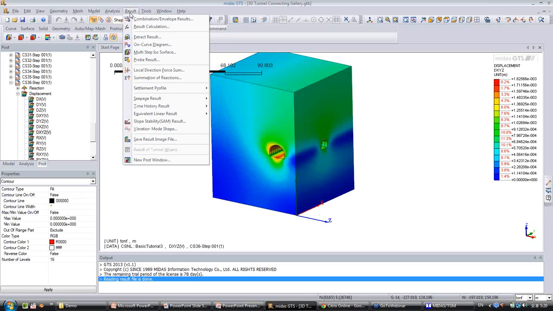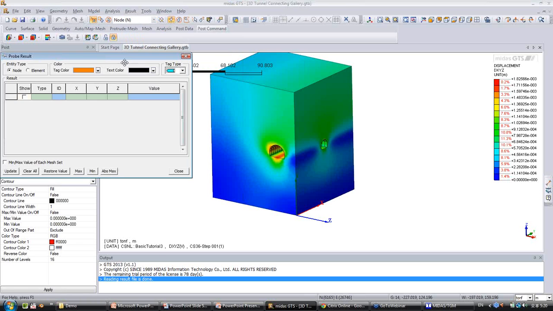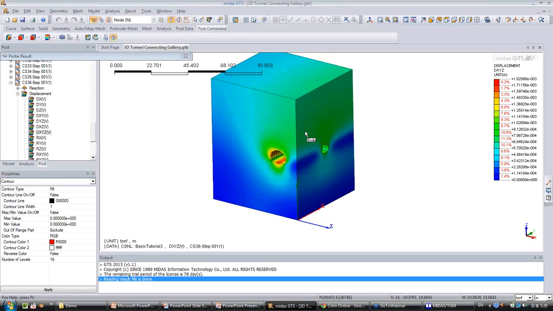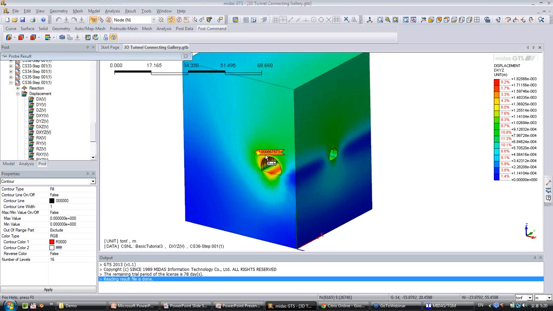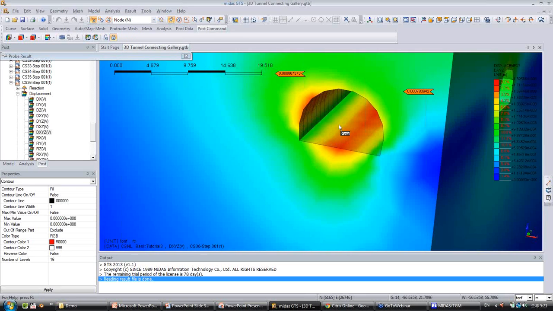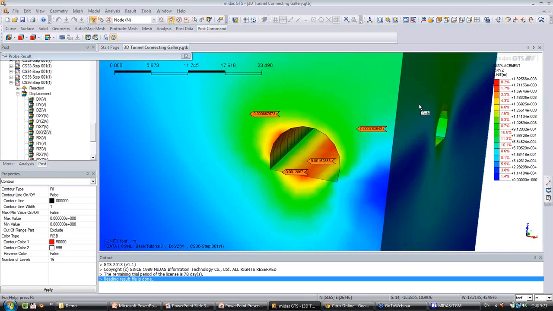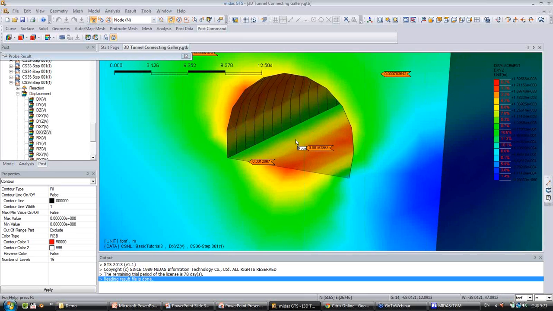Now you have some tools to extract the results. First of all, you have a tool called the probe tool. For now, only MIDAS has such a tool. It helps you put small indicators at any node you want of your model, so you can very quickly check at this node what the displacement and the stress are.